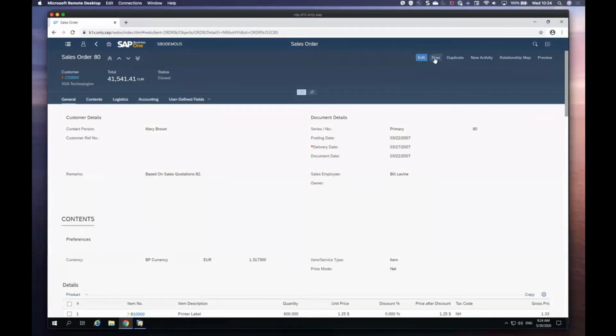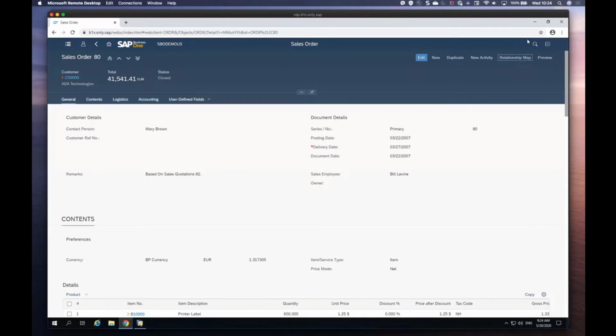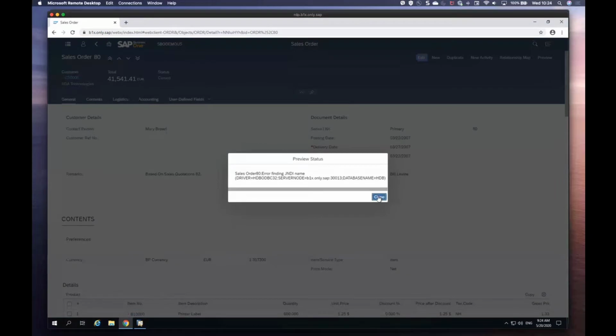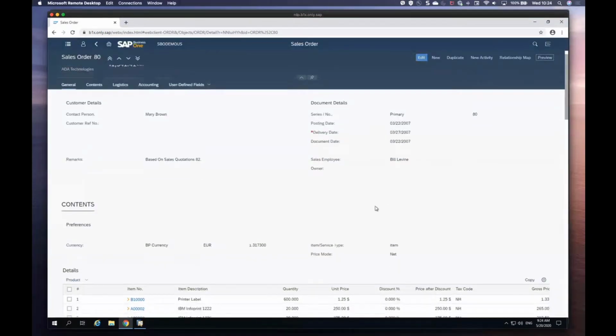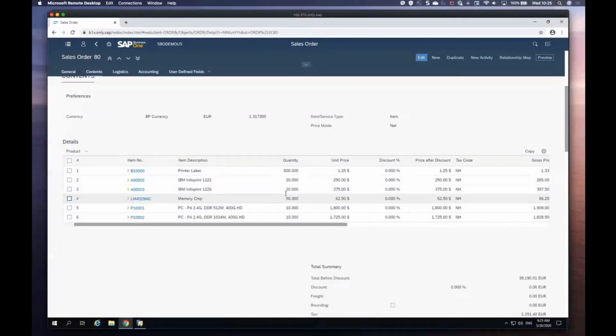Additionally, there's an edit button. You can create a new sales order if you think. You can duplicate it. You can add a new activity. You can see the relationship map from this version. There's an increasing, and you can drill down for sure to every one of the documents that we have. So it's the same. And for sure, you can have a preview, based on the layout, but set up on, not here, maybe, set up on the .NET client, you can see the result. Maybe in case of an invoice, we have a better option I will show to you.